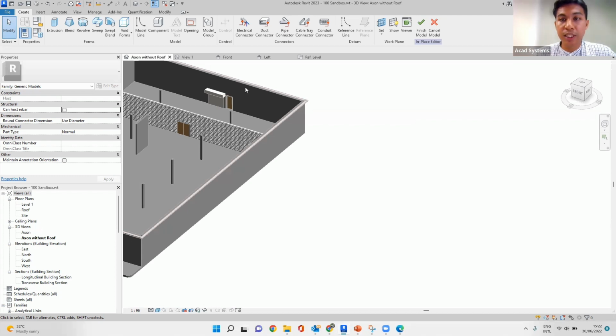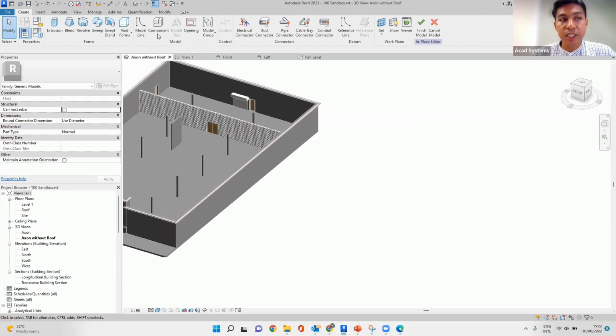For in-place family, it's more for a simple object that is specific to the project you're doing, with no intention of reusing it in future. Maybe it can be a very simple chair you just want to put in as a representation of it. You can use this.